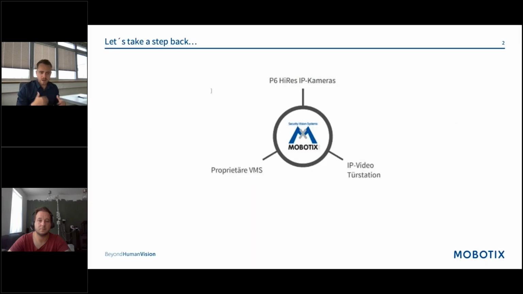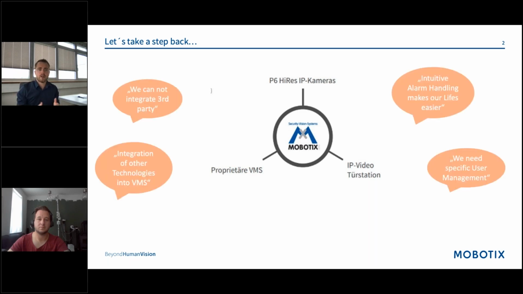But to start this, and to explain more why we are doing it, first one step back. The requirements definitely increased for us. When I started at MOBOTIX, we approached projects with this kind of setup: we have our own management system, we can bring our cameras into it, and that's about it, because we approached more or less greenfields. But that changed quite a bit during the last years. There were a lot more requirements and parts that we need to consider, and that is the reason why we introduced the MOBOTIX Hub.